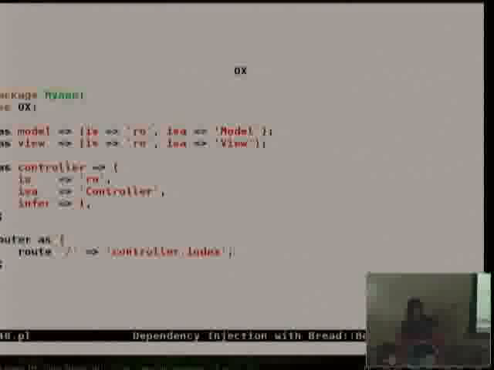just swap out bits and pieces of the application and have things still work. You could take this application here and subclass it and add new attributes and depend on different parts and have things just kind of work, and it's a really powerful way of doing things. It's a bit more low level, and it avoids as much magic as possible. A lot of people like magic because it saves some time. I personally like being explicit a lot more because it makes more sense to me. So it's really kind of a trade-off how much you're interested there. But you could definitely build on top of this to get more functionality.